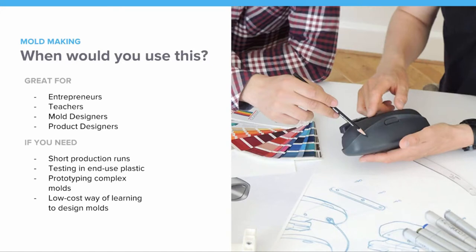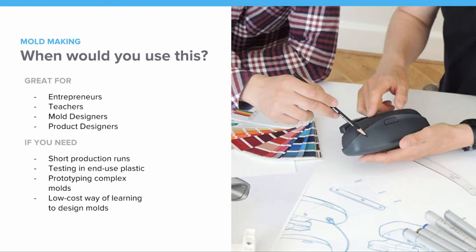Finally, as a product designer, you can prototype and use plastics, and you can actually prototype looks-like and works-like models at the same time. So you can make those short production runs, make it look exactly like the final part, use the same materials as the final part, and then give it out to maybe 1,000 customers and see what they think. So it's a really great tool for all of that.